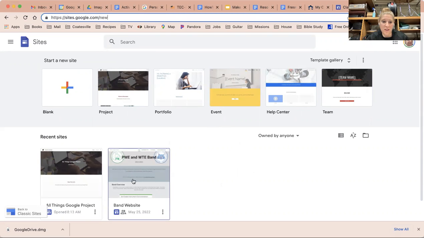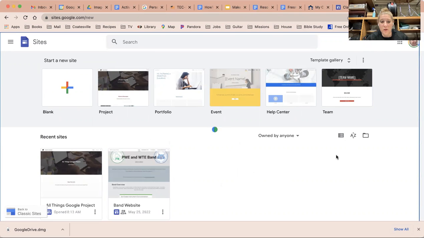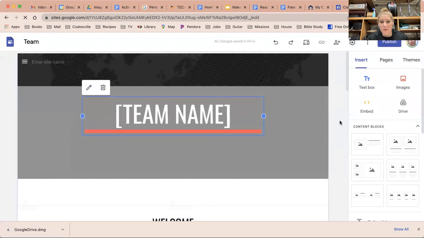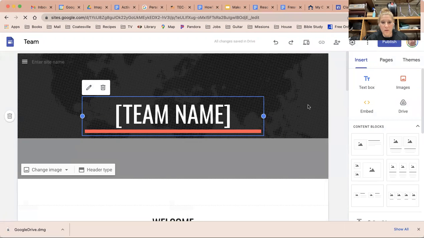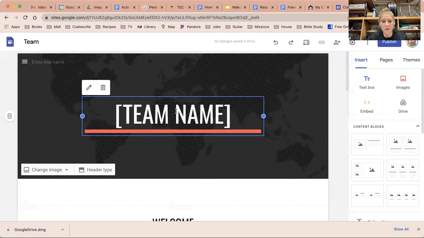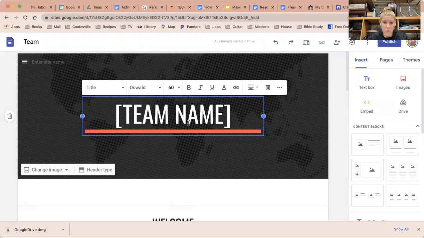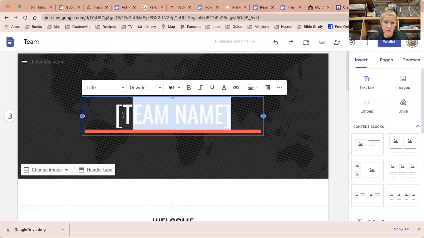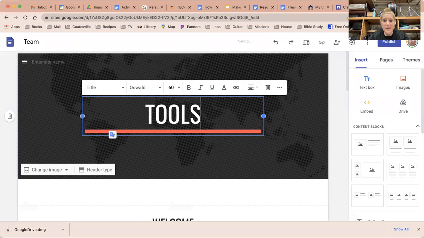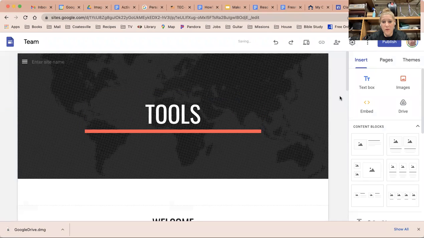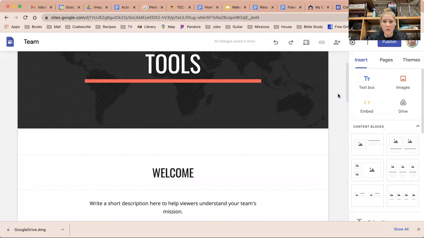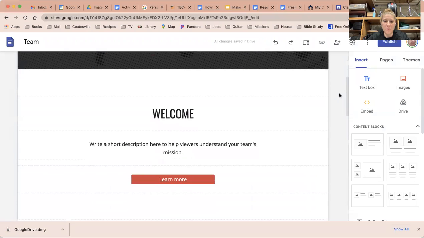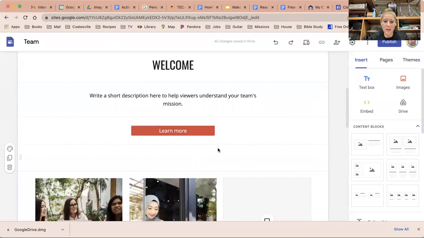As you can see, recent sites down here are ones that I've made before, but I'm going to just click this one over here so I can show you a couple things right from the get-go. It opens up and it's very simple that, hey, everything is here that you need. You can either delete something or edit it, or just click right in it to edit. So you can change it to anything that you want, really, for the title there. And again, I really like the template setup idea because everything's very easy to edit.